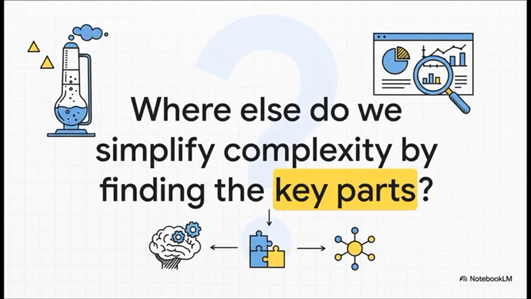So that kind of leaves us with a fascinating thought, doesn't it? This whole idea of ignoring the noise and focusing only on the critical parts, that doesn't just apply to chemical engineering. I mean, think about it. From running a business to learning a new skill, where else do you see this powerful idea of simplifying complexity by finding the true key components?